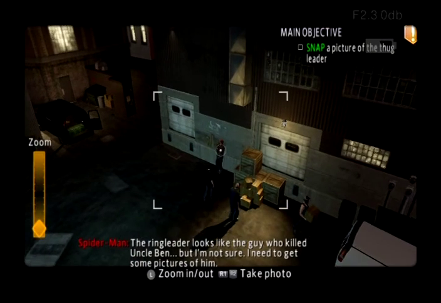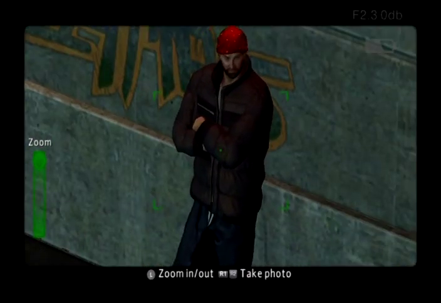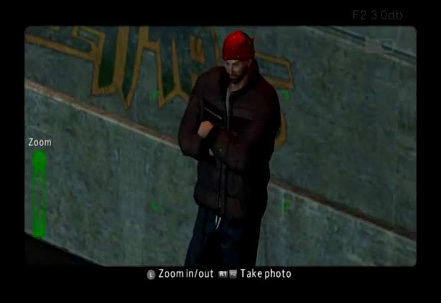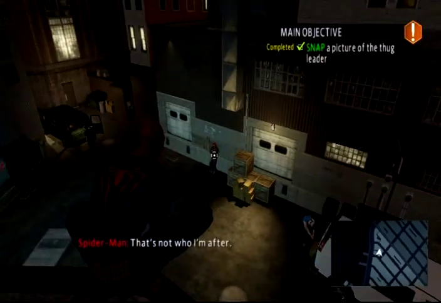Open the camera. Zoom in with the L1. How do I move the camera? Maybe I can't move the camera. Press one of the R1 buttons. No, well.